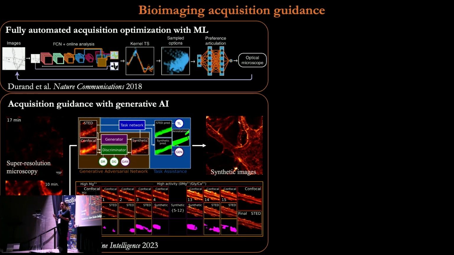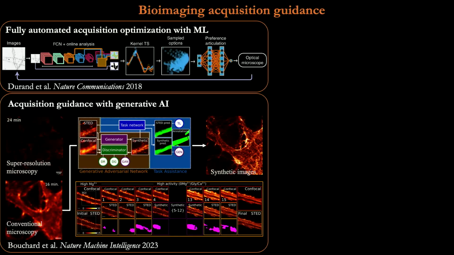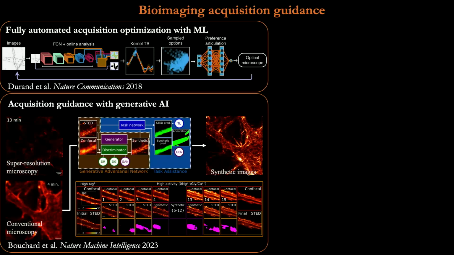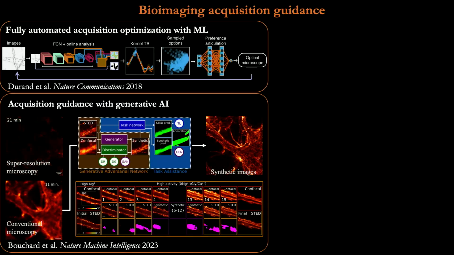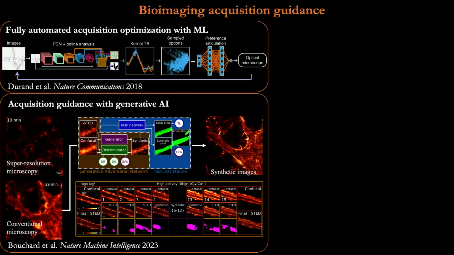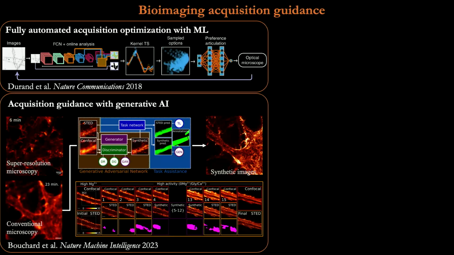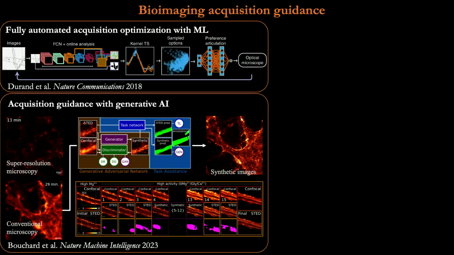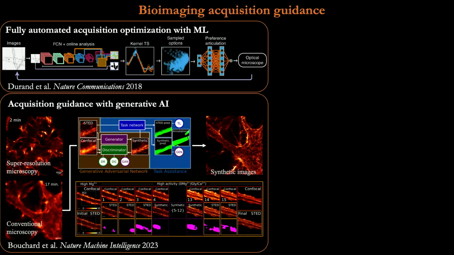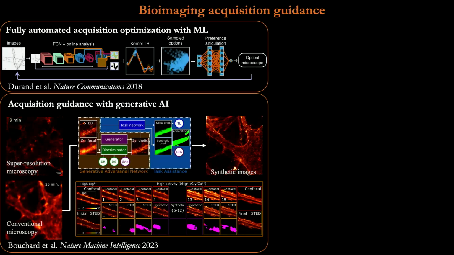We have also integrated image generation into our acquisition pipeline in order to decide whether or not it's worth it to acquire a super resolved image. And if it is required, then make sure that we acquire the images in the most efficient way possible, reducing photon budget, reducing the photon exposure, and therefore augmenting our budget of good and super resolved images. Especially in living neurons, this is very important.